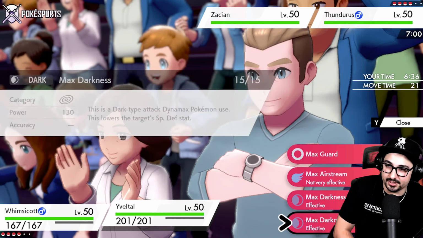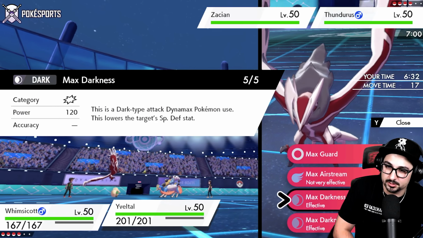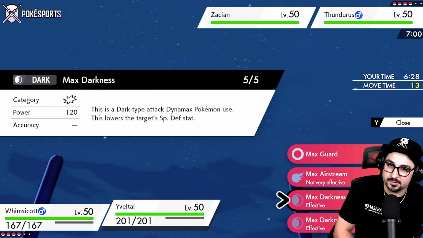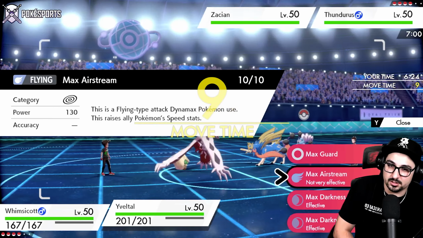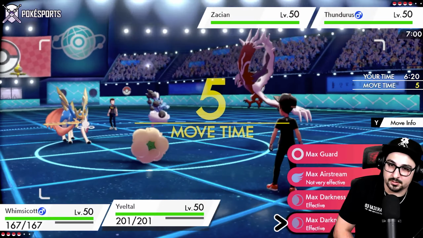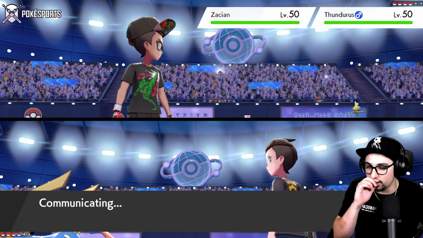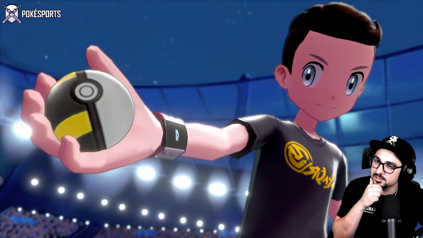And if they go for Lightning, I have a feeling we're going to live. If they double into Yveltal, I'll be in trouble. It's a hard call. I think I'm going to Dynamax. I think he's gonna Lightning me, so I'm just gonna go for the Max Darkness on Thundurus. I'm calling the Lightning here. I think it's gonna be B-Blade into Whim, Lightning into Yveltal.